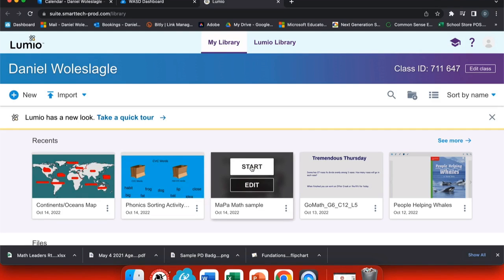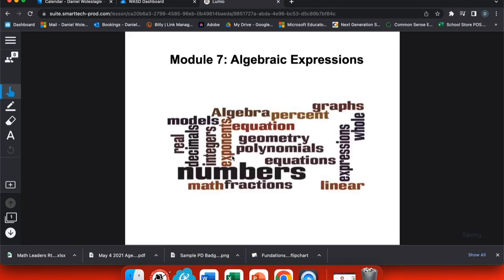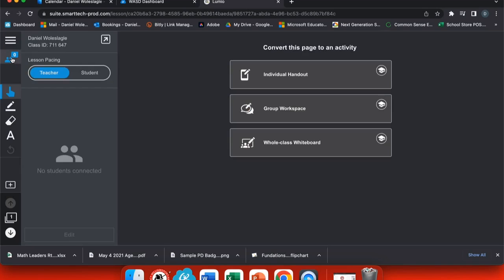Now, when your students log into hellosmart.com, they just enter your class code. Let's start one of our Lumios. If you're presenting a Lumio, you always have the option to remind students of your class code here on the left. Just select the icon that's two people, and you'll see all of your students who are signed into your Lumio listed right here. I recommend you remind them to use real names so they're easily identified. At the top, you'll also see your name and your class code.